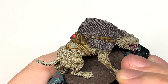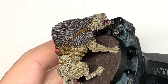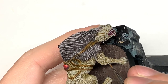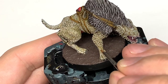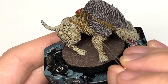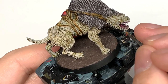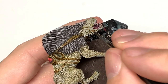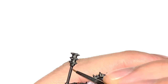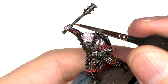Now I'm going to add a little bit of white to the Rakarth Flesh and do some edge highlights on the bits of fur — again, start doing them individually and then just dry brush them on. Also make sure I'm doing the highlights on the snout and round the face of the warg too. Then going on to Dryad Bark and using this on Gothmog now — just going to paint the shaft of his mace with this.